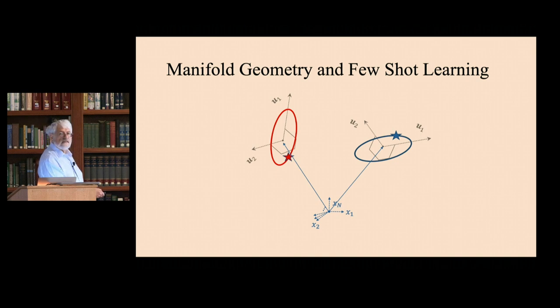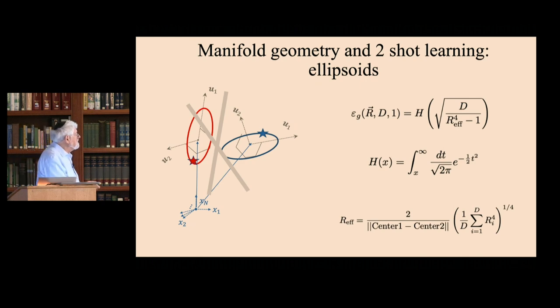So what will the network, what will the subject do, if it just has this task? Our hypothesis is that the subject will draw a hyperplane. It's easy, there are two points in high dimension, and you draw a hyperplane with max margin. That will be the kind of regularizer that the subject will use. And the question is then, based on these two points and a max margin separating between them, how well it will do in guessing the other labels. You can see here in examples that this will be a good guess, but if the max margin plane is here, these two of course are correctly classified, but now there are errors.